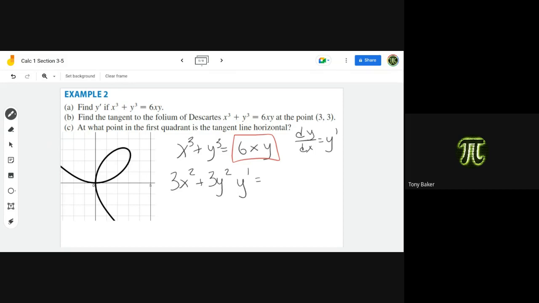And the x to the third plus y to the third, we could split that up because it's addition. And in derivatives, we could split up addition, do the derivative of each piece. That's fine. That was the first thing we looked at when we did the power rule stuff. But you cannot do that to multiplication and division. So we have to look at this in terms of a product rule. So we're going to look at 6x and y. All right. So what's the derivative of 6x? 6. What's the derivative of y? That's y prime.